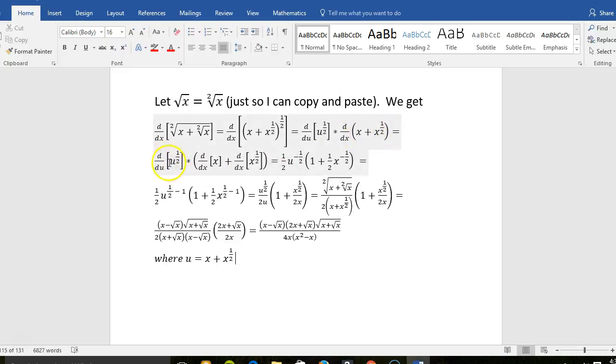So we do d by du of u to the half times, now remember, the derivative of the sum is the sum of the derivatives. I just go ahead and do that. Some problems I skipped this step, but I did it in this problem. Now let's execute the derivatives already. So d by du of u to the half, that's power rule, 1/2 u to the negative half. We subtract 1 from this half here. And then we go in and do this. d by dx of x is just 1. And d by dx of x to the half, we do the power rule. The 1/2 jumps down, and we get negative half up here in a similar fashion.